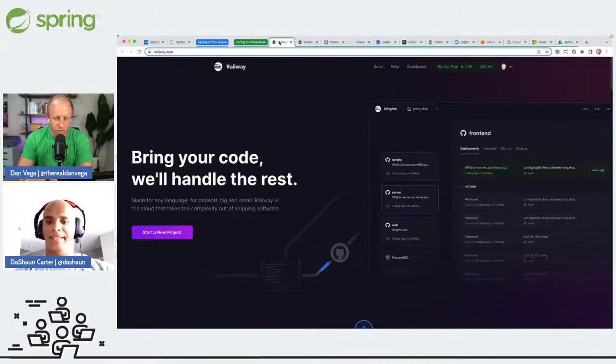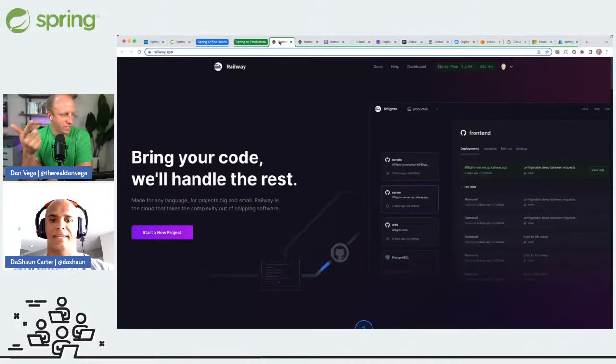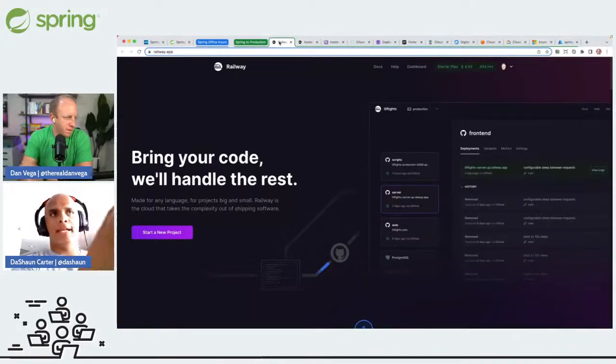Do you agree with my kind of initial personas? Like, I'm someone trying to learn. Let's just get something free out there. Maybe I'm a startup trying to get the next Twitter out there, but I'm starting with no users. And then I'm an enterprise. Do those feel like good buckets to you? Yeah, there's some kind of matrix here about cost, value, other. But yeah, I think that's a great place to start.